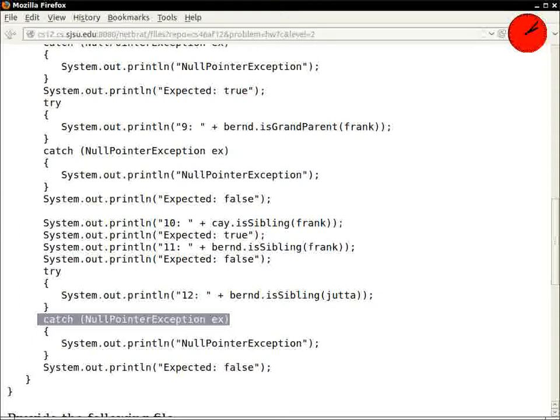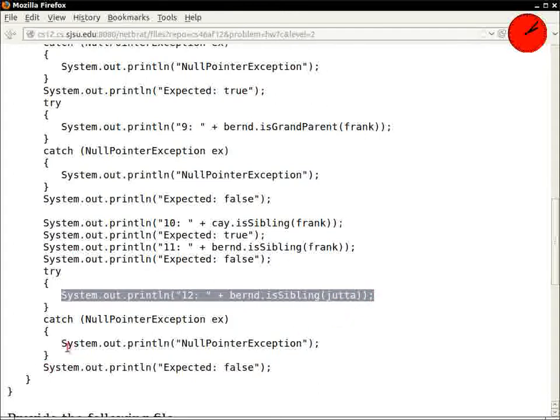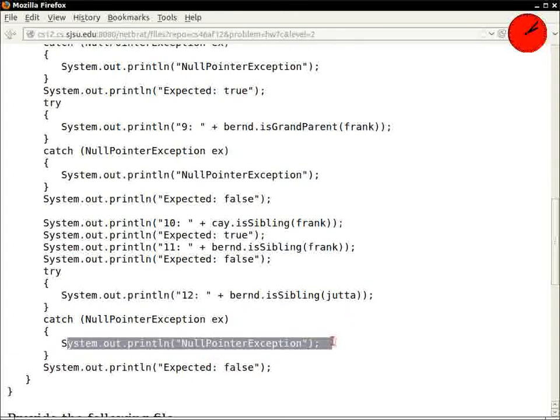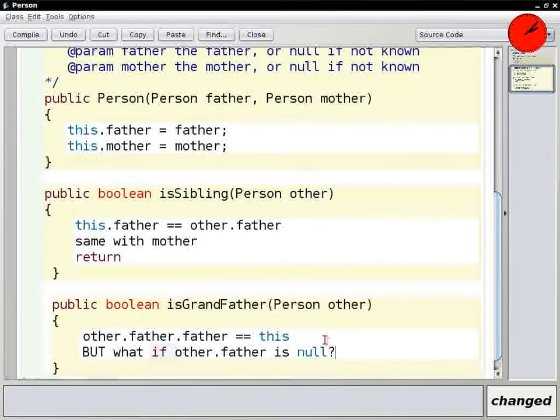And so now I've learned that when there's something sensitive going on, I execute the test, and if an exception happens, then I'll print the null pointer exception, and the test will fail, right? Because then it'll say null pointer exception expected false, but it'll keep on running. So that's the reason for those. You need to be a bit careful here and worry about the possibility of these things being null. Otherwise, you will miss some of those test cases. This will undoubtedly happen to some of you. You will run the tester, and it'll complain about some null pointer exception, and that's the reason why. Other questions about the person thing?